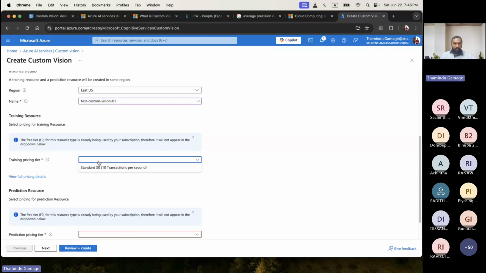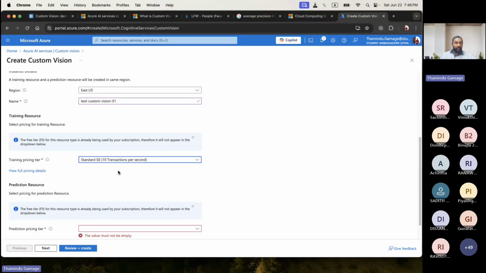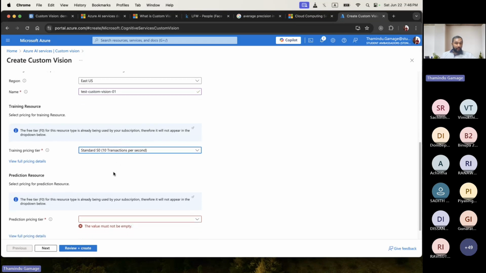So in here, you can select a pricing tier. So for now, I would select standard one, and this would actually cost my resource. Previously I used my free tier because I wanted to create an instance which is working for you guys to show.